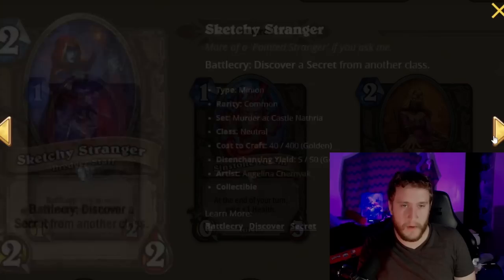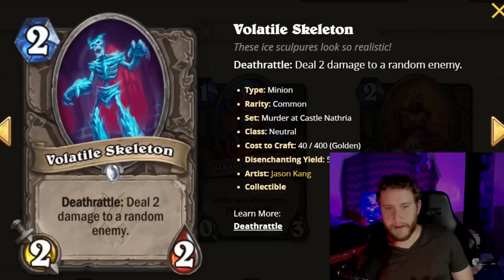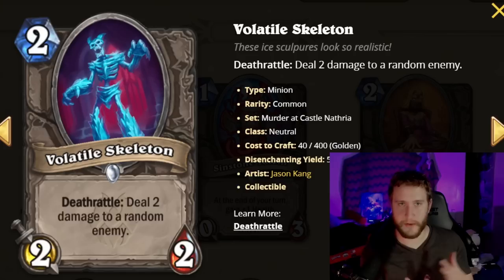Next, we have Volatile Skeleton. It's a 2 mana 2/2 Deathrattle. Deal 2 damage to a random enemy. So it's very critical that it says random enemy because that means it can go face, which means if you play this on curve, your opponent plays a 2/3. If those guys trade into each other, the 2/3 might not even die. And that's going to limit the potential of this card quite a bit.